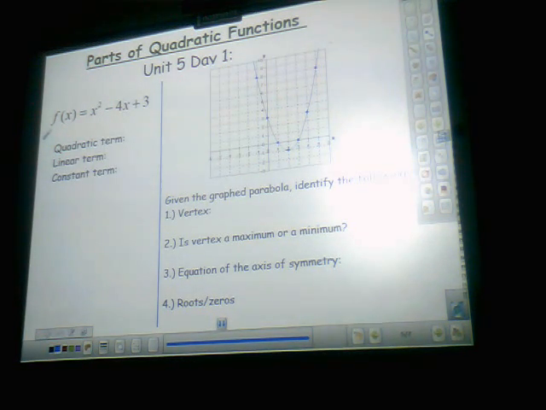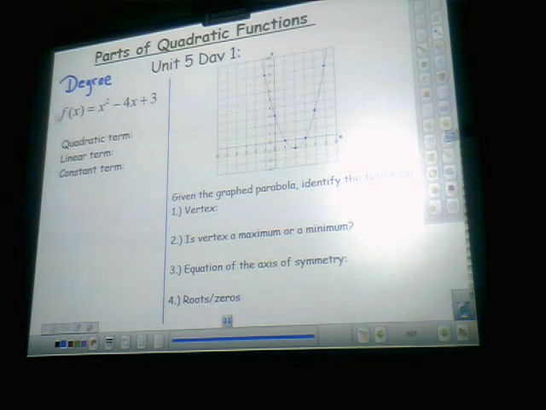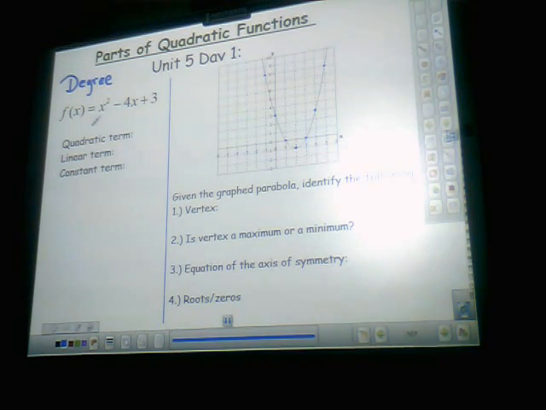So if we look at this function, f of x equals x squared minus 4x plus 3, the first thing we need to review is how we find the degree of a polynomial. Degree of a polynomial is defined to be the highest degree of any of the individual terms. We have three unlike terms. The first one being x squared, the second one being a minus 4x or plus a negative 4x, and then finally the constant addition of 3.